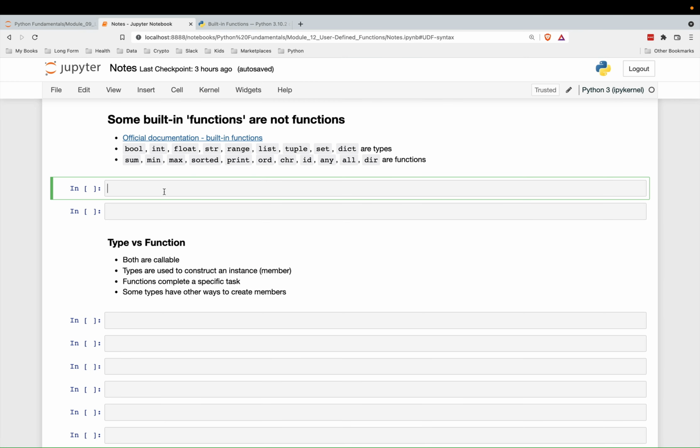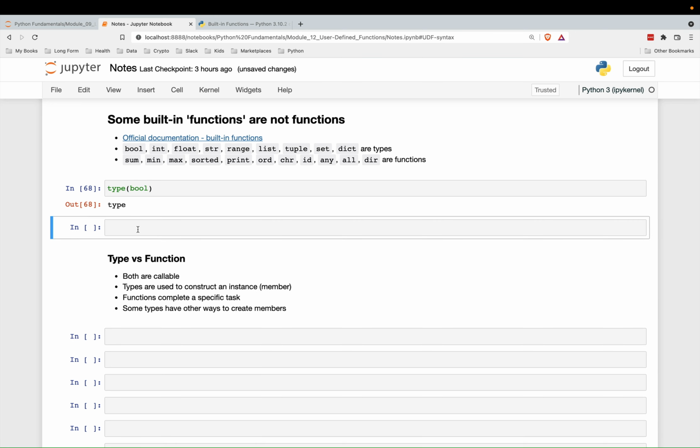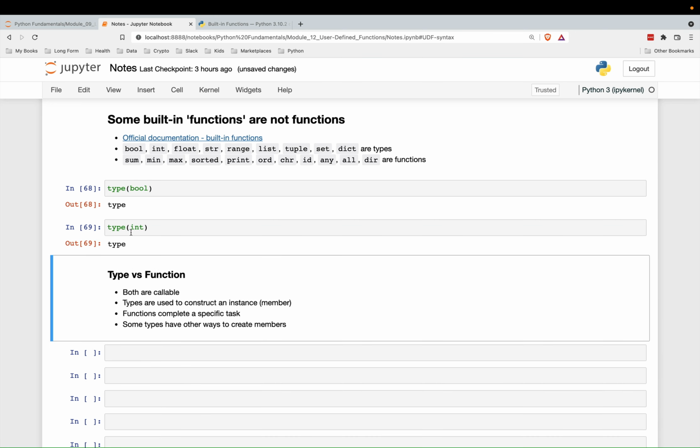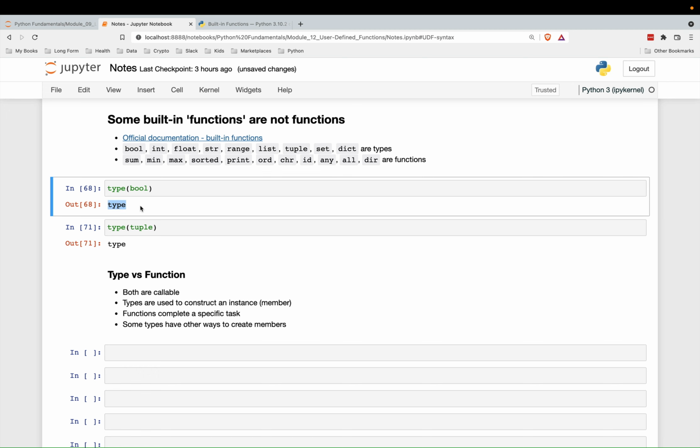And I want to make sure that you know the difference between types and functions. They can sometimes be used in similar ways by calling them. And before we do that, I just want to make sure that I can show you visibly that they have a different type. So if we do the type of bool or type of int, it'll come back type, float, all of these, and we'll learn about tuples, sets, and dictionaries coming up. These are all types, just like a microwave, a computer, a lawnmower. These are all types of objects.